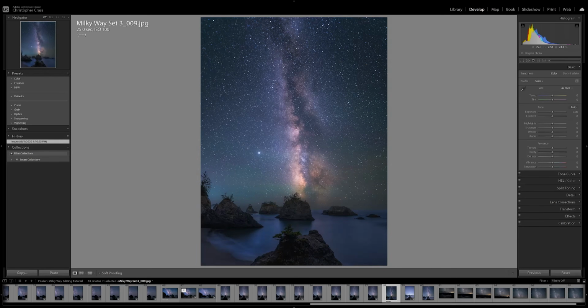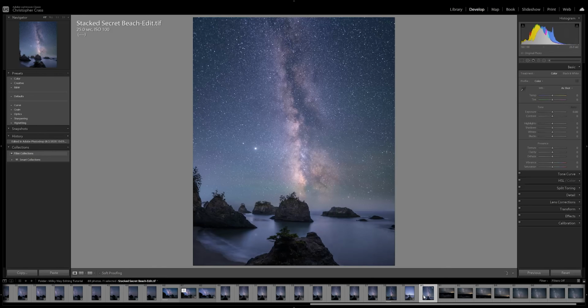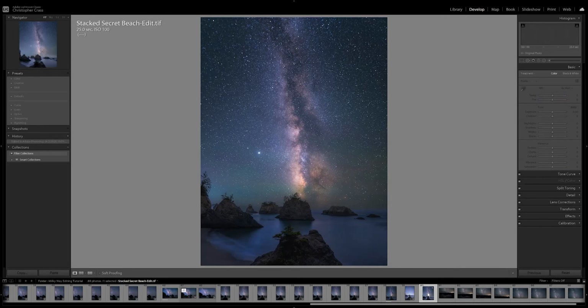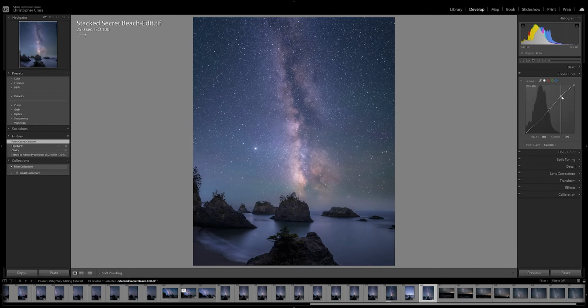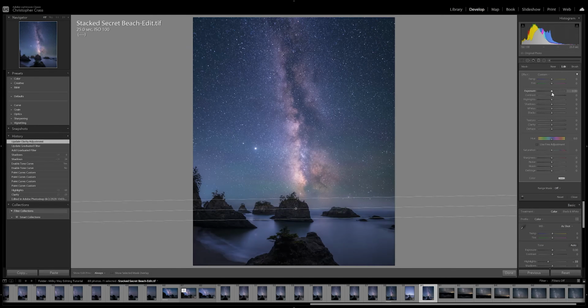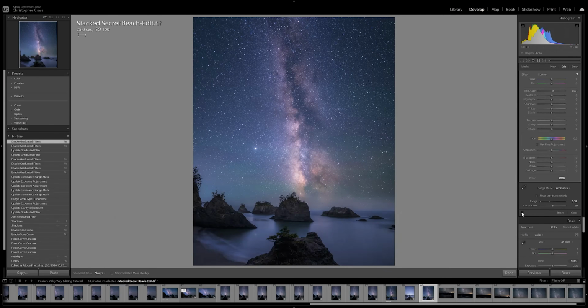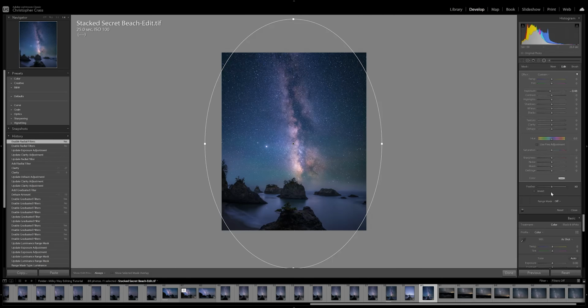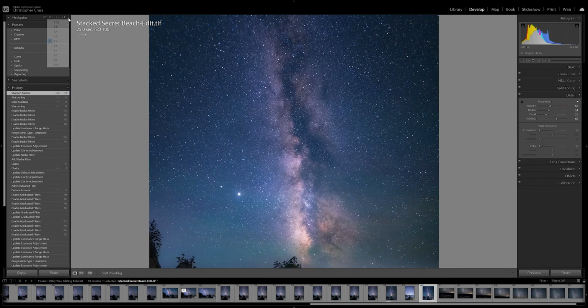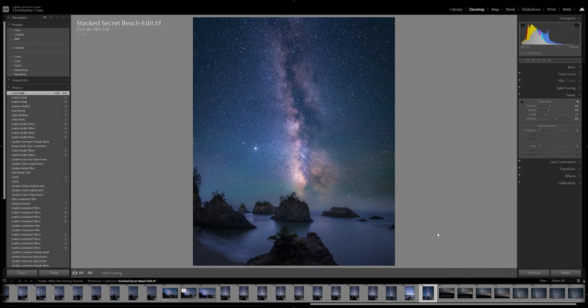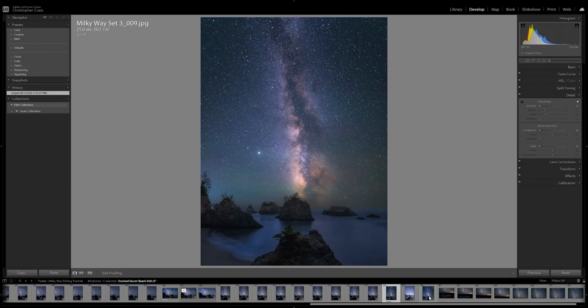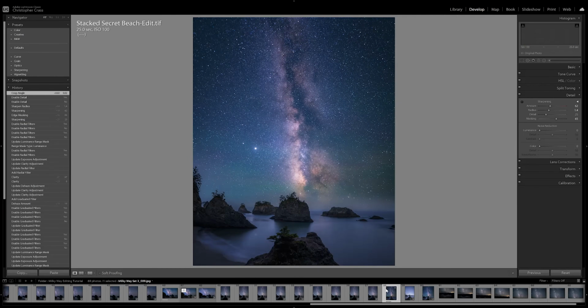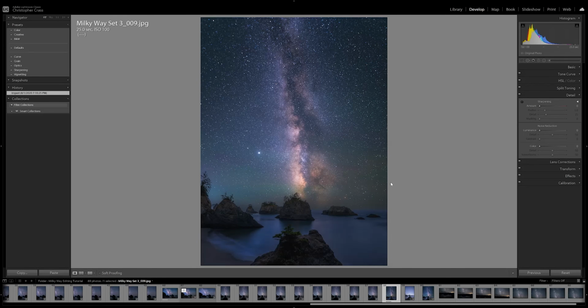So if we see what we're striving for here, a lot more contrasty. I think I might have added more contrast to the sky because we still have the detail in the foreground, but let's see how close we can get. So I'd say we're pretty close here. We were able to bring back some of the color. This one seems to be a little bit more blue. This one is a little bit softer and a little bit more yellow.